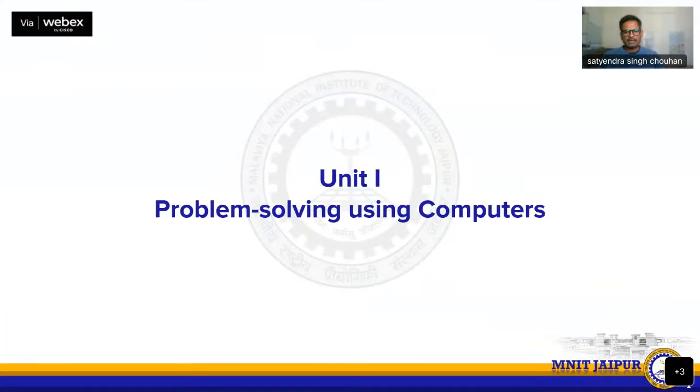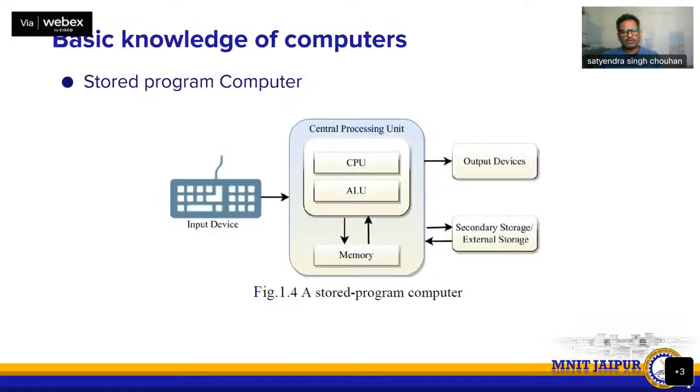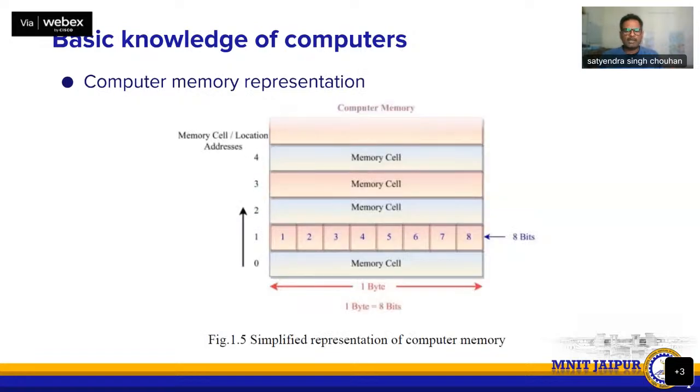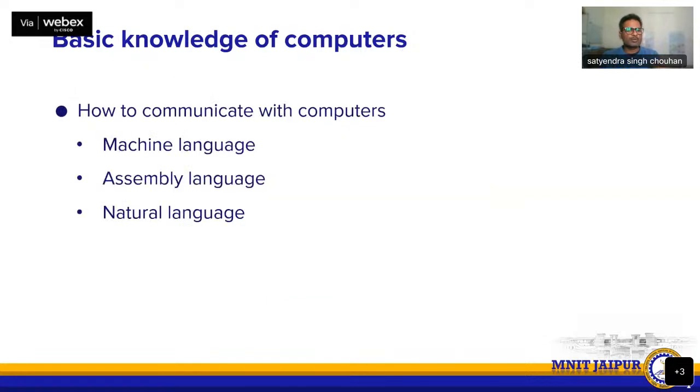So in the course content, unit 1 starts with problem solving using computers. It gives the idea of how a problem, specifically a computational problem, can be solved using computers. It starts with the basic knowledge of the computer, what the components are, and how we can give the recipe, or the problem solving algorithm, to the computer so that the computer can solve it. Before starting programming directly, this unit specifies how we can communicate with computers, starting with how computers work and how humans work. Human beings understand natural language, whereas the computer understands machine language.